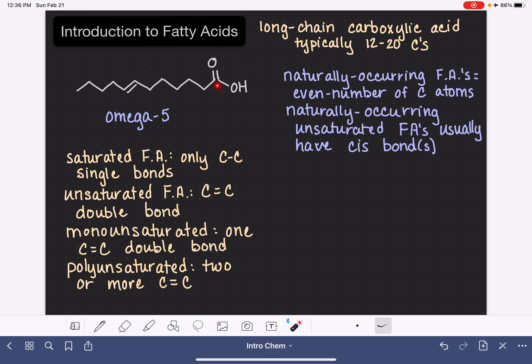Normally, we would locate this double bond on carbon number 7. The omega system actually has us counting backwards in the molecule. So instead of carbon number 1 being at the beginning of the molecule, the omega system has us making carbon number 1 be at the very end of the molecule, and we count from the end back to the beginning. This carbon-carbon double bond starts on carbon number 5 when we're counting backwards, and so we refer to this as omega-5.